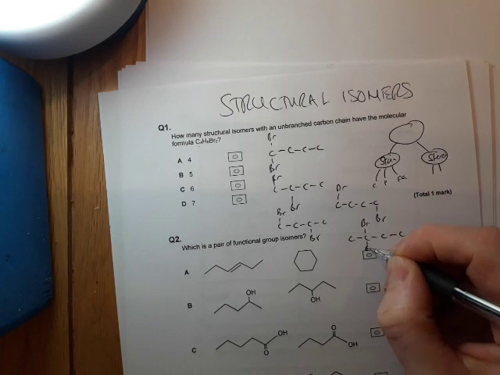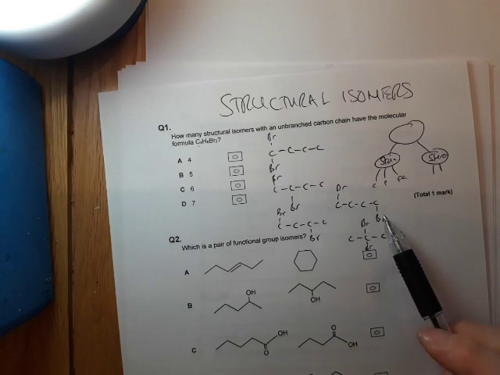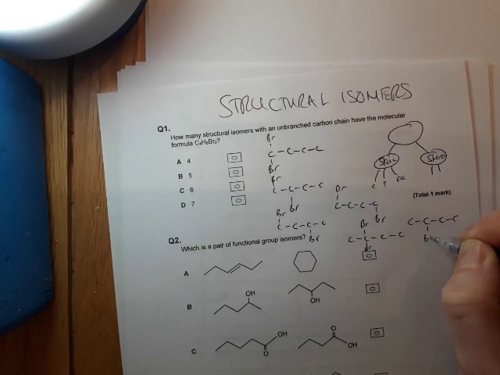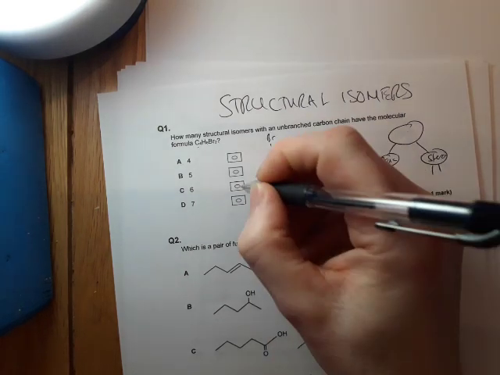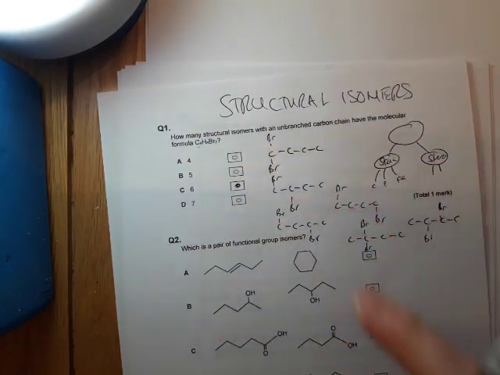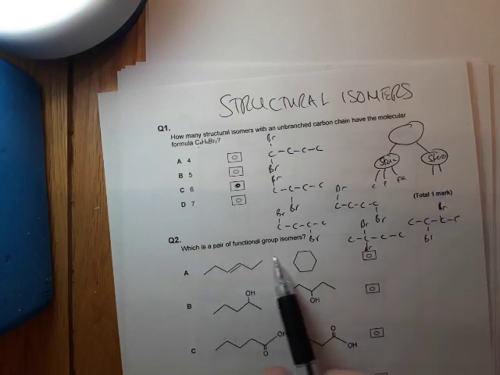Br there, so that's 5, and any others you could have, the middle two. Br there. I think I haven't done that one. Cool. That is C. I might make a mistake on that because I often do, but I think that's right because I've practiced these enough. I've taken just over a minute for that, 1 minute 30, which is a pair of functional group isomers.